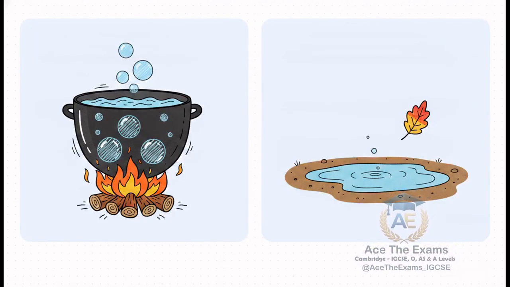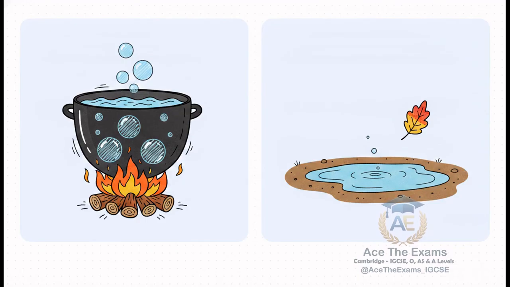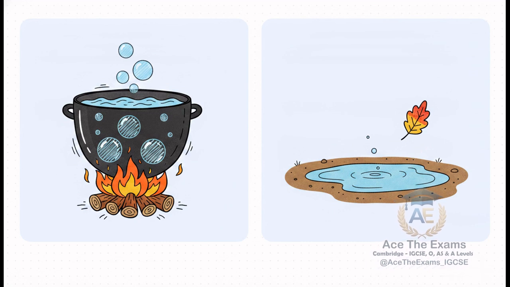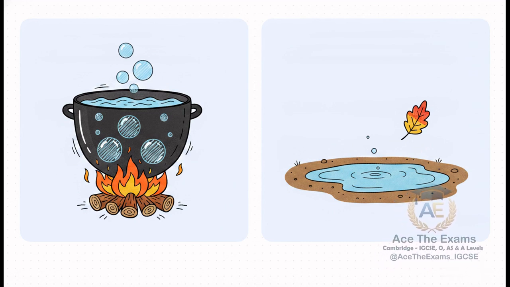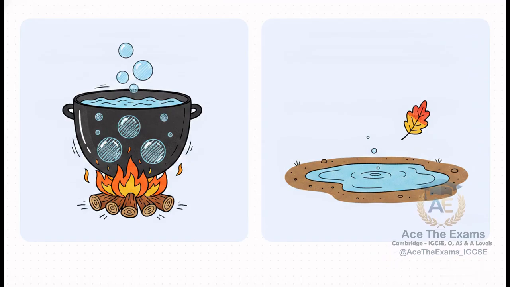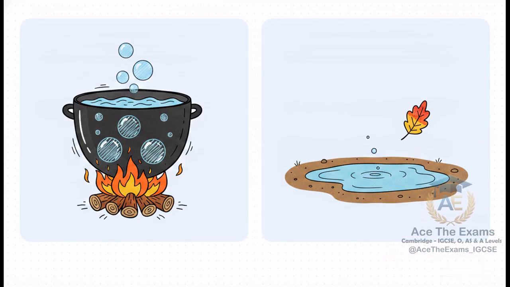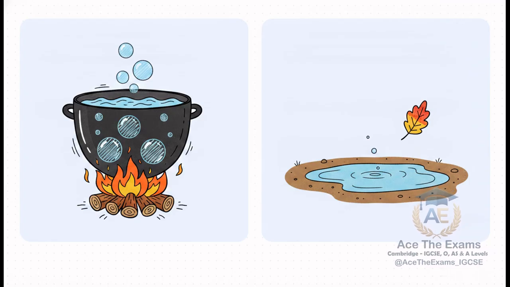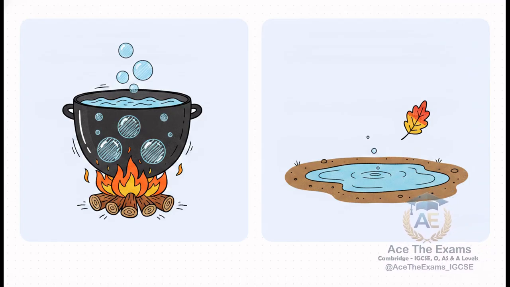Look at this stark contrast. Because Cambridge loves compare and contrast command words, boiling is a violent reaction happening throughout the entire liquid, but strictly at a specific temperature. That's why you see bubbles forming at the bottom. Evaporation, however, quietly happens exclusively at the surface with absolutely no bubbles and can occur at practically any temperature. Puddles dry up on a chilly day, right? Knowing the tactical difference between these two definitions guarantees you marks when they try to trick you.